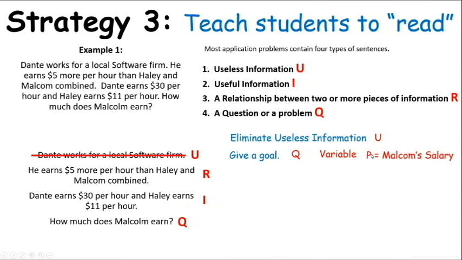Now, ordinarily, I would have made this M for Malcolm's salary, but I believe this was an old problem that used the name Pierce, and I've converted it, and I just forgot to change variables. It's a good time to talk about the fact that variables can be anything you want, but assigning them letters that have meaning to you as the problem solver is usually a good idea.